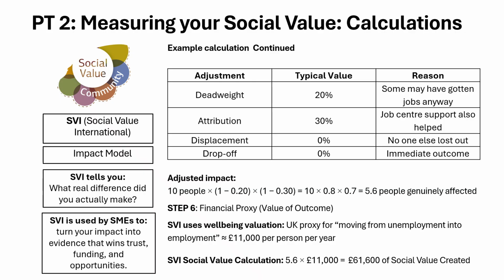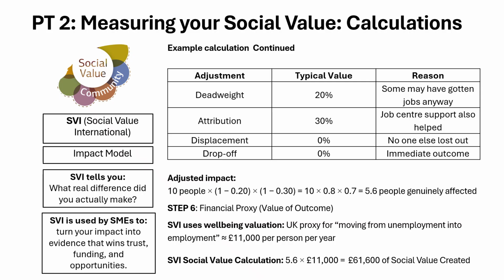So we talked about initially you had 20 people that we trained, but actually only 10 went on to gain employment. So how we calculate this and how we apply the typical value is we look at calculating it from a single person. So one single person equals essentially one value. So if we're saying that 20% of that one value is attributed to dead weight, we've removed 20% from that. So that will leave you with 0.8. So for every individual, the dead weight of gaining employment is essentially 0.8.